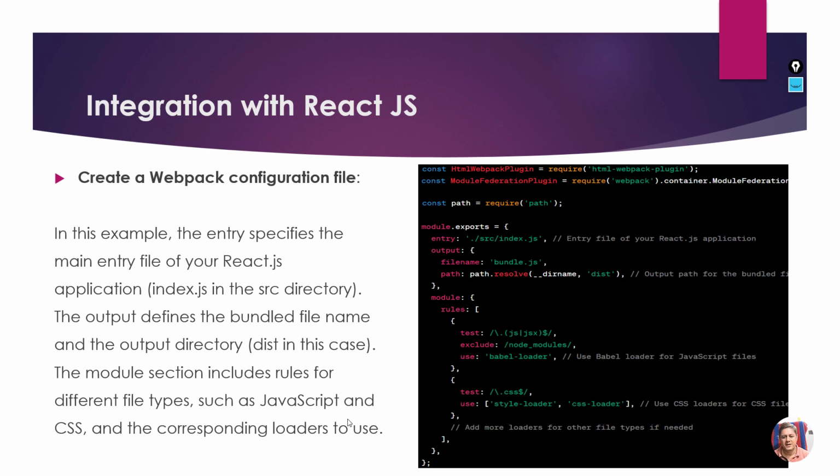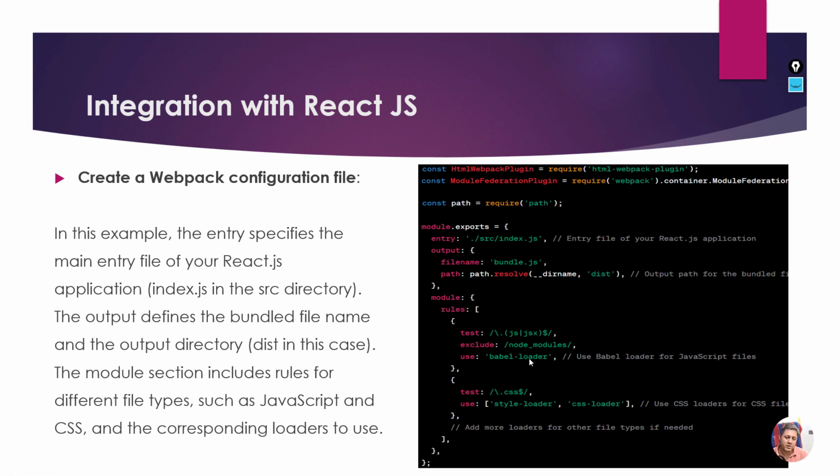And then we can create the configuration file this way. I will explain very quickly again because I have already explained everything. HTML Webpack plugin is included, then the Module Federation plugin. I have received the current path, the current folder, and then specified the entry path. Then I am telling the output path where my files should go, in which folder and which file. And then I am talking about Babel loader.